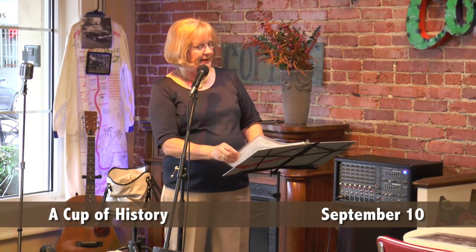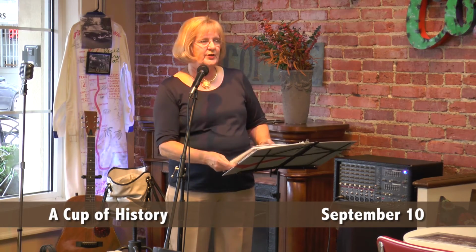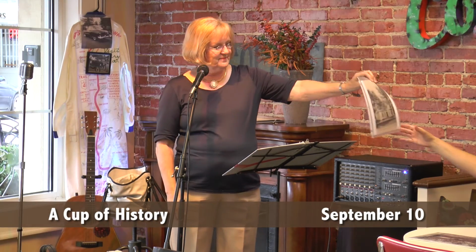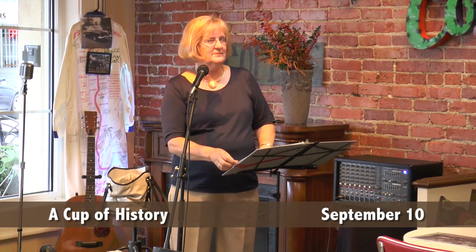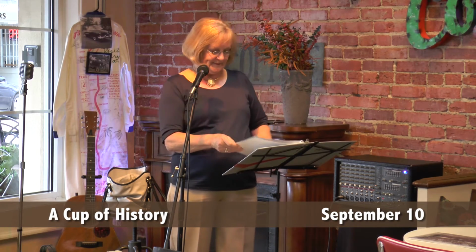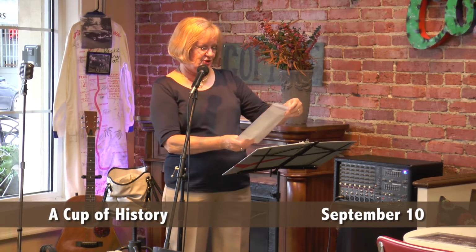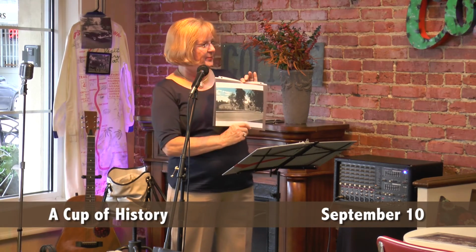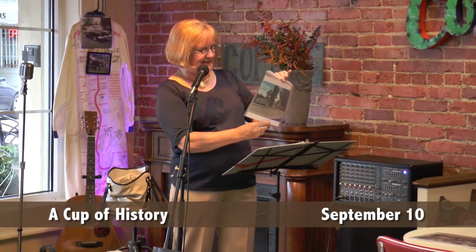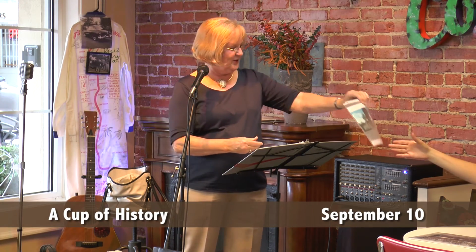If we continue down the highway on our way to Hawkinsville, we're also going to pass the Baptist Church. What happened to that? We'll take questions at the end. Across from the Baptist Church is the new Peery School. What a delight this is. 1925, a new school for our community.